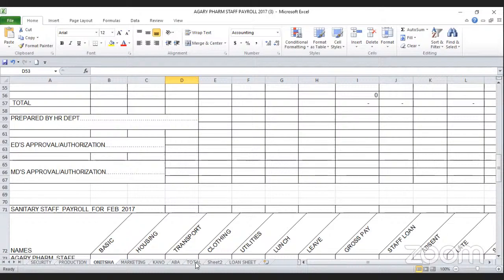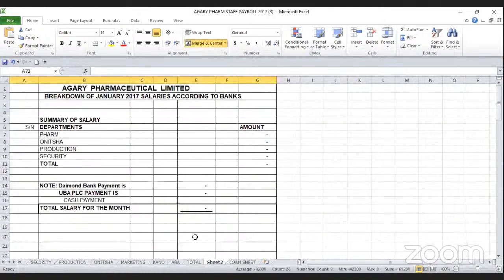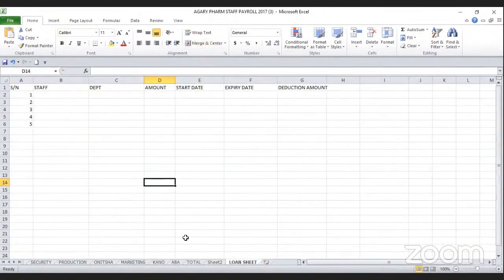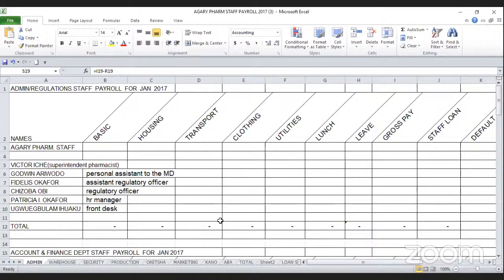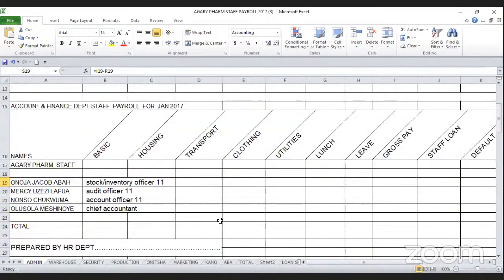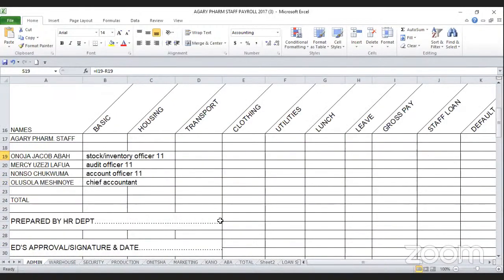Then at the end of the day, we have the summation page and the line sheet. It's been modified from what you see now. There's a summation page and the payroll reports that are submitted. So basically, that is at the end of the day after the computation.